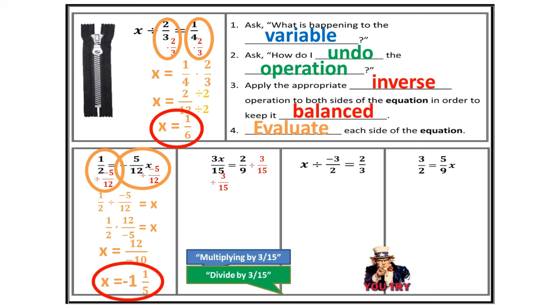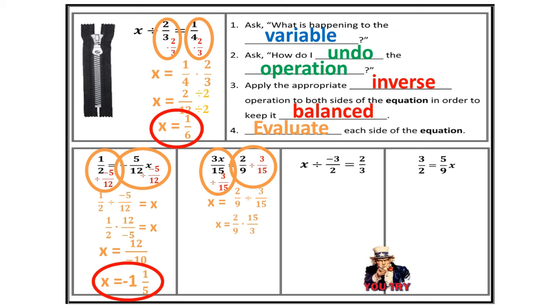I'm going to divide both sides by 3/15. When I do that, it's going to cancel out 3/15, leaving with just x on the left. Now I need to keep it, change it, flip it. So instead of 2/9 divided by 3/15, I need to make it 2/9 times the reciprocal of 3/15, which is 15 over 3. 2 times 15 is 30. 9 times 3 is 27. I'm going to turn that into a mixed number. 27 goes into 30 one time with 3 left over. 3/27 simplifies down to 1/9, so 1 1/9 altogether.